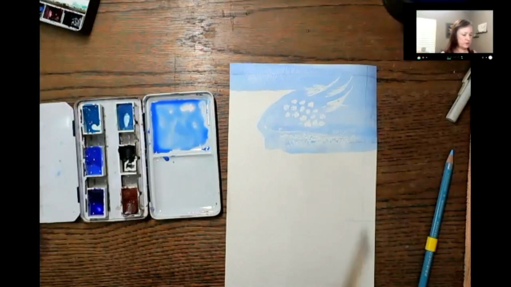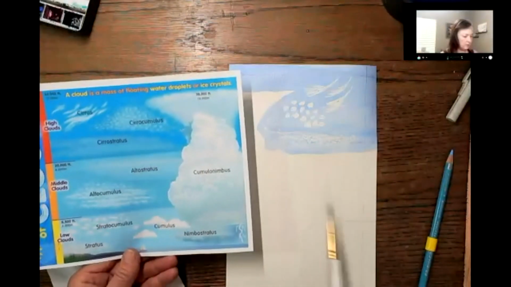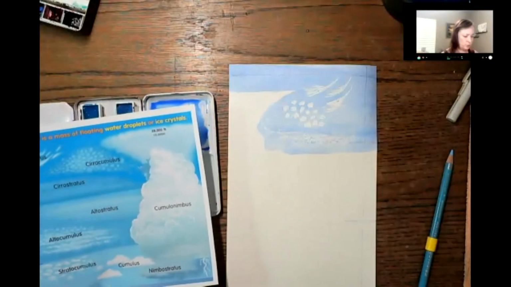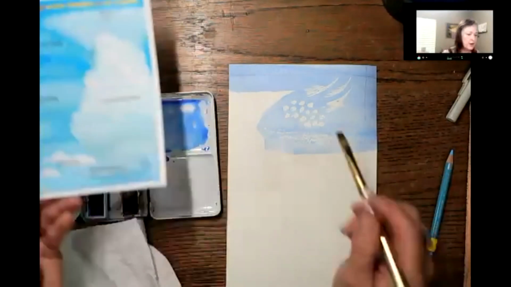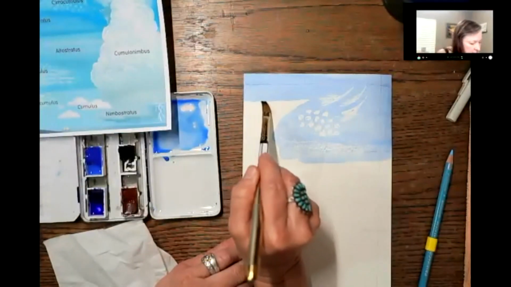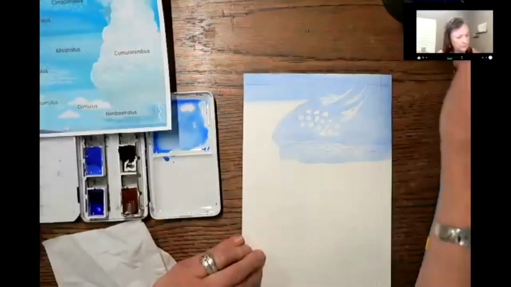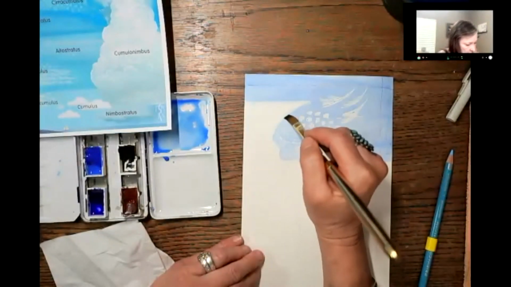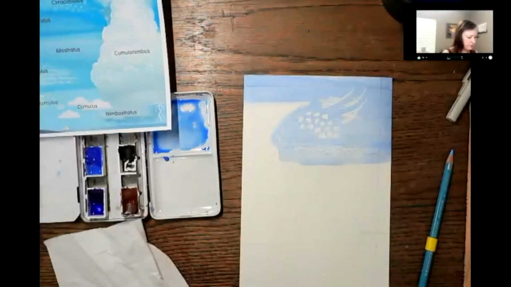So that's how I would go about creating this. Next, I would do my alto stratus here, alto cumulus, and so on. This guy I can leave pretty much to last and then fill it in as I go. And I can soften these edges, for example, because this is a nice lifting paint. I can soften those edges so it's not so sharp. So I can do it last though, and go in and add shadow and things.